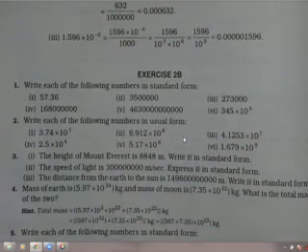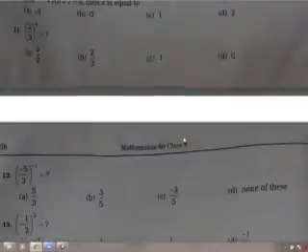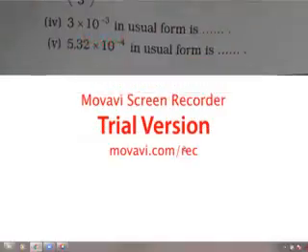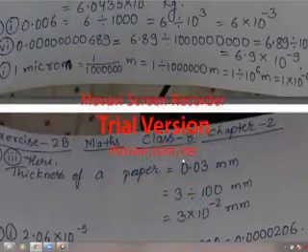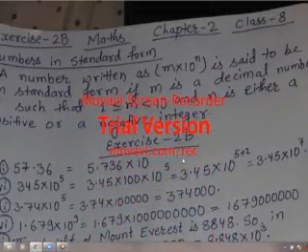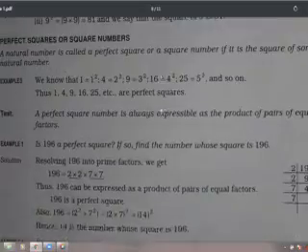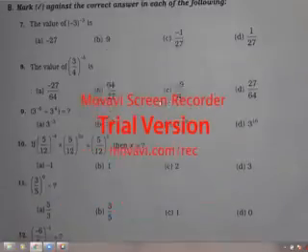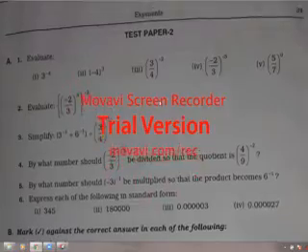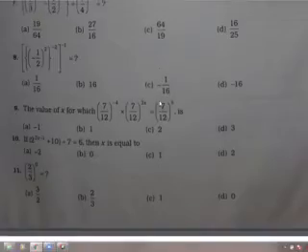Now here is the exercise. If you see below after the exercise, there have been given several exercises, and at last I have sent you the solutions for how to do the exercise. I am starting from exercise 2b itself. So the first and last questions I have done. You can watch it over here. You might be asking, what about the other questions of the previous chapter, because I had already completed it. I hope you will be doing it. If you are not able to do it, then in the next online class I will ask you whatever doubt there is in chapter 2.